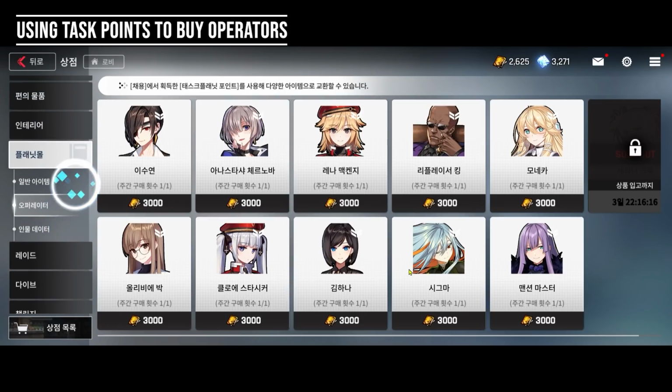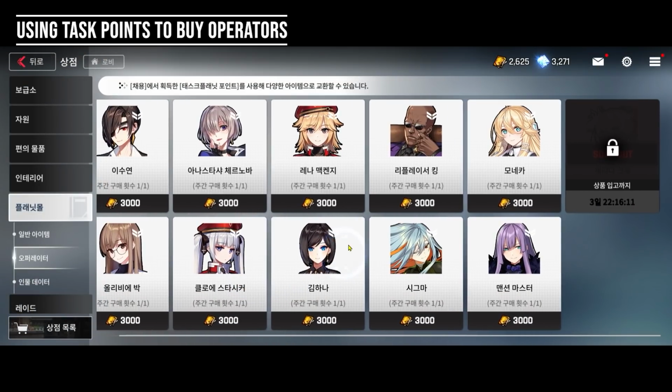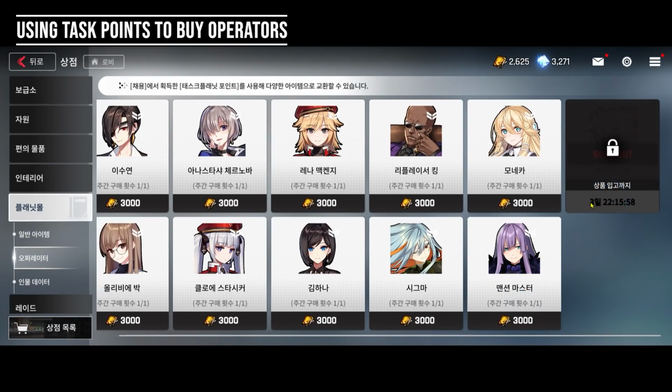And as you can see, there's other units that you can buy with the 3,000 points. Right now you should have these basic 5 units, and in the future there will be new units released one after another, and they will be added to the shop right away. You can buy this once a week, so you see there's a counter on it. When the weekly reset happens, I'm able to get another one of her if I have 3,000 task planet points.